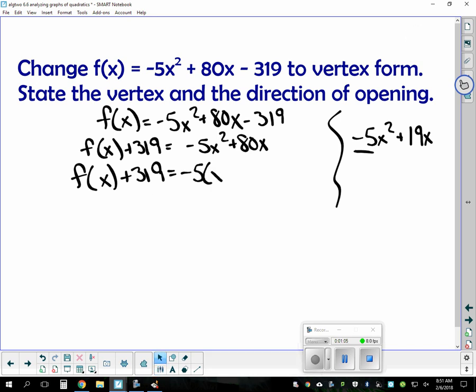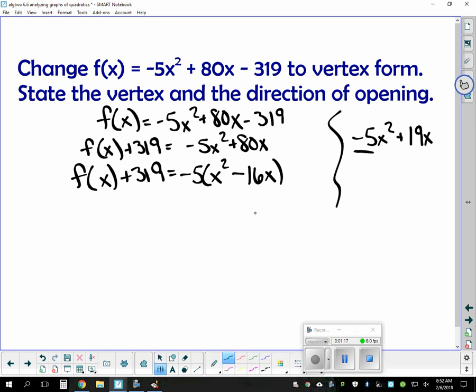So factor that out, you're left with x squared plus what? Oops, I'm sorry, minus 16. Okay? You're now set up, you're ready to complete the square. Very good. What is that? 64. So you're adding 64 on this side. We're going to put it right there. Go ahead. And then what number are you going to add on your left side?